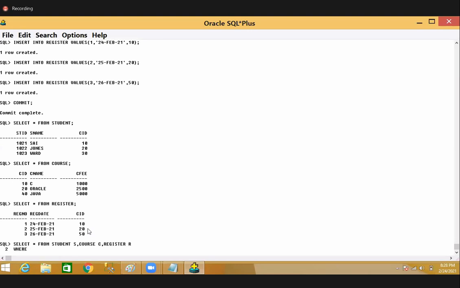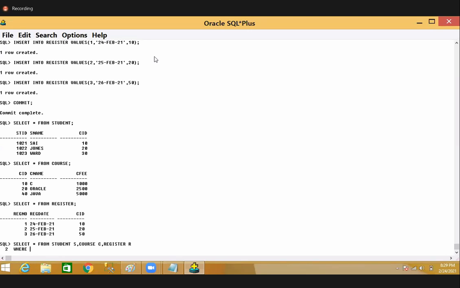The condition, like I think all of you know, is a chain condition. A chain condition means adding one by one. How to write a chain condition: table name 1 is equal to table name 2, table name 2 is equal to table name 3, table name 3 is equal to table name 4.